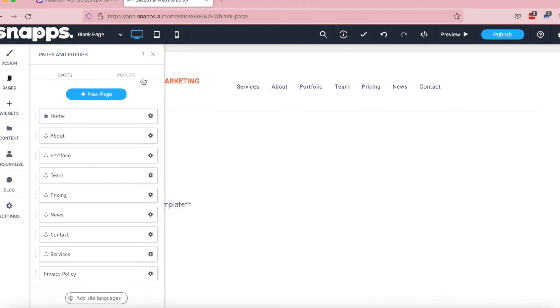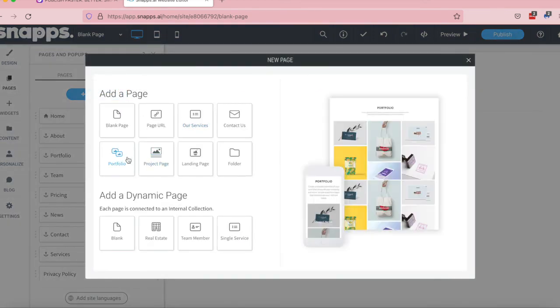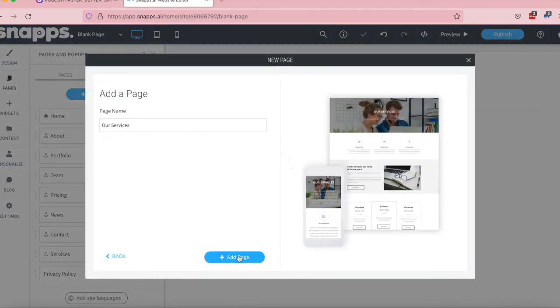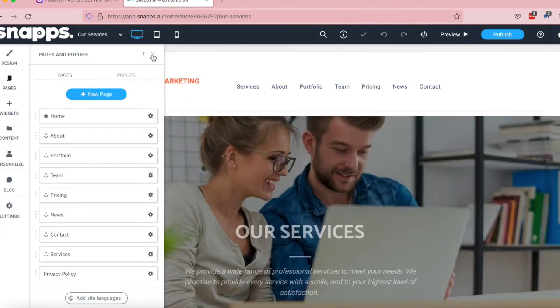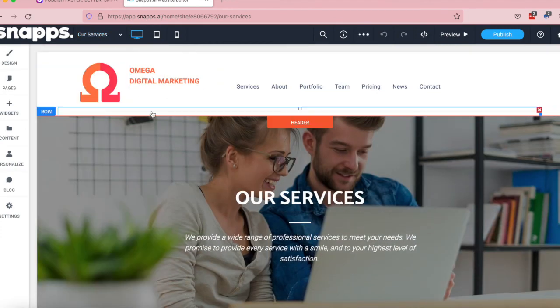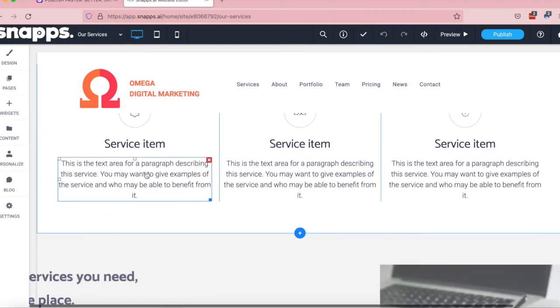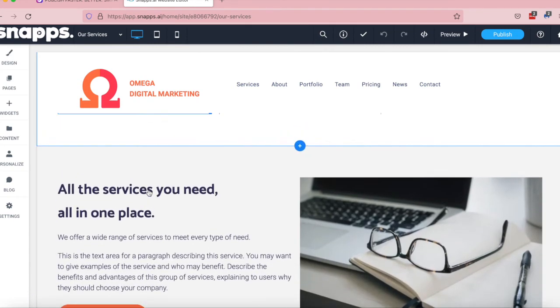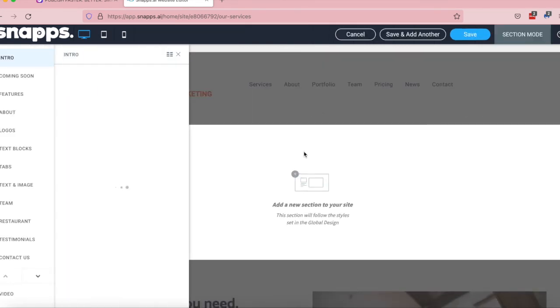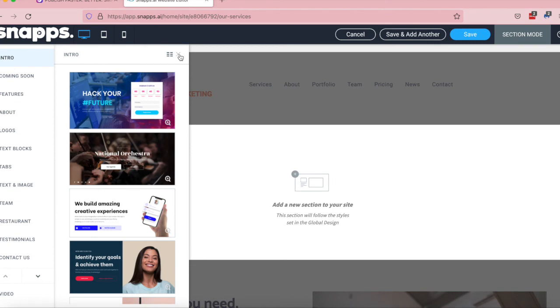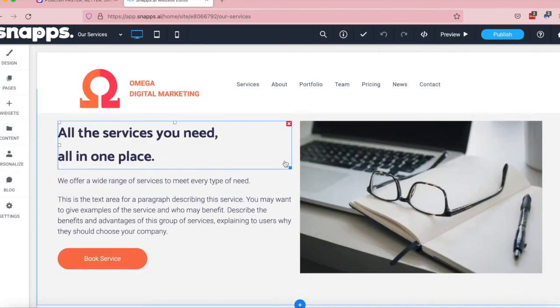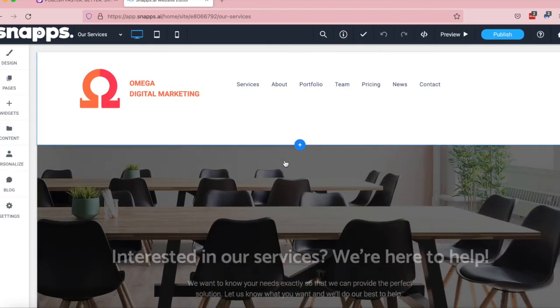Lastly, I'm going to show you what a new page with the layout already looks like. So if we come here, we can go to click our services. So instead of a blank page, we get one that's already set up so that we can add our services to it. And that's also really helpful if you're in a time crunch, but you don't want to duplicate. These are pre-made, just like the sections part of Snaps. And you can remove and replace images, text, anything you want, but there's already a layout for you.